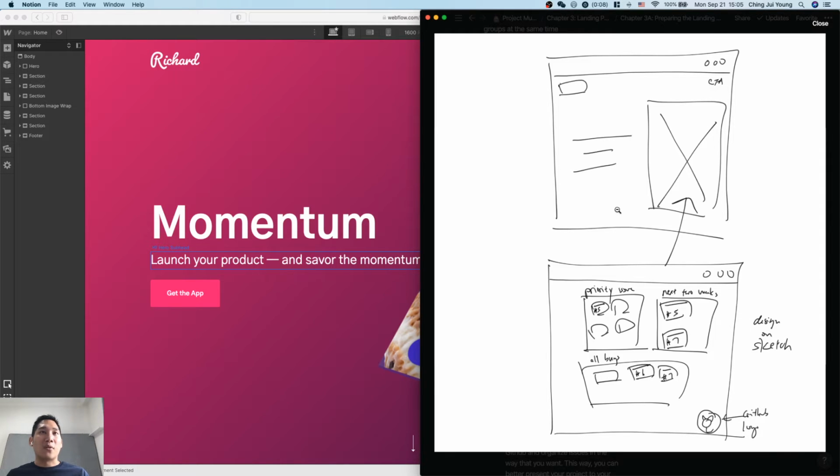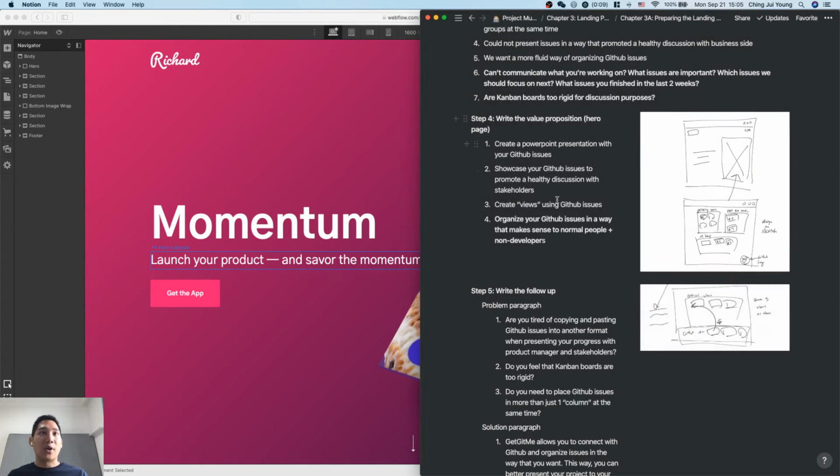Okay. So what I drew out here was that this is going to be sort of the hero page, and this is going to be our text here with a call to action at the bottom, our logo, and then our same call to action up here. We're going to remove all the other links, and then within this picture we're going to draw a diagram of what our product is going to look like. I haven't drawn this yet on Sketch, so we're just going to leave a placeholder now for an image. But we can actually fill in this text. I think we're going to use something like this.